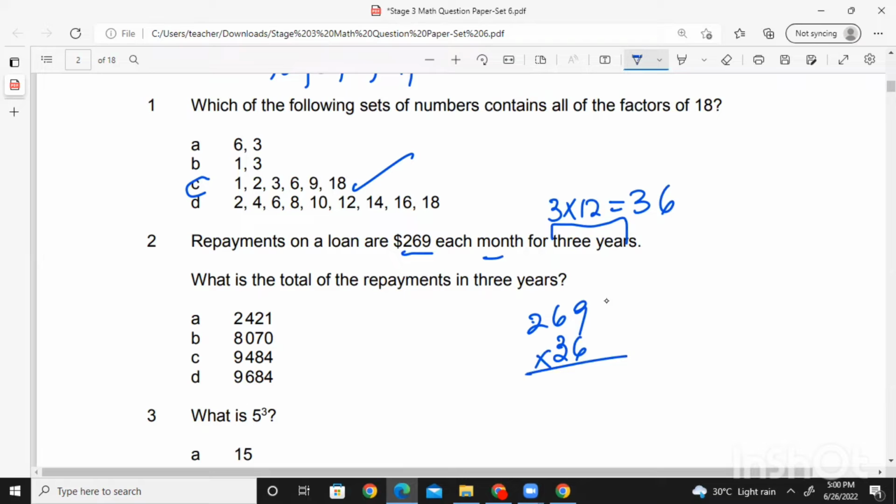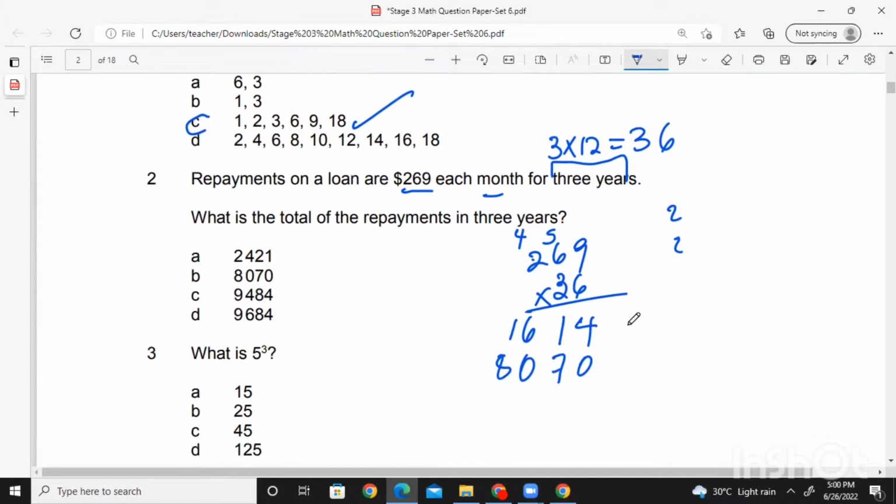All right, so we want to quickly do our multiplication. 9 times 6 is 54. Put the 4, carry the 5. 6 times 6 is 36, and 5 is 41. 6 times 2 is 12, and 4, that's 16. Put a 0. 9 times 3 is 27. Carry the 2. 9, so 3 times 6 is 18 and 2 is 20. Carry the 2. All right, and 3 times 6 is 18, and 2 is 20. All right, so I have this, and all we have to do now is just to add this up.